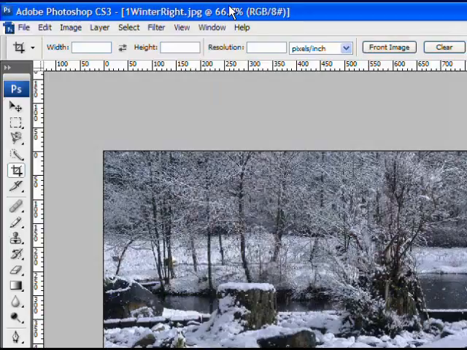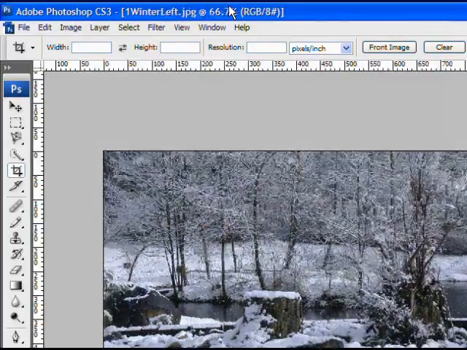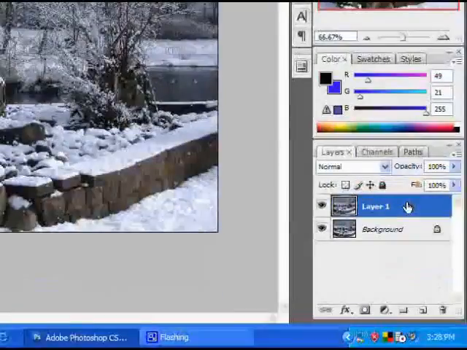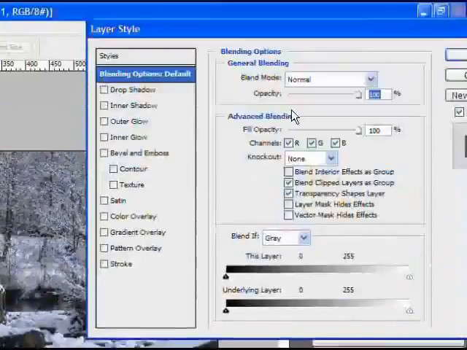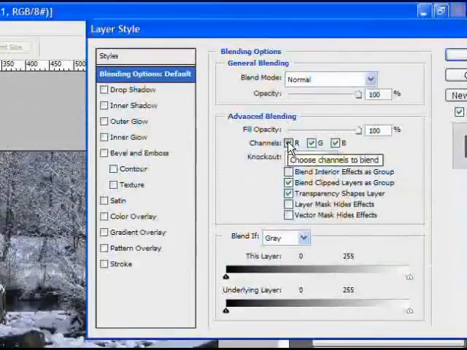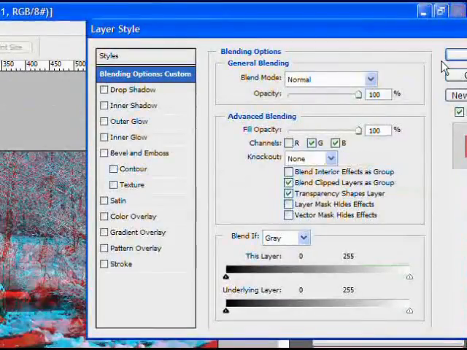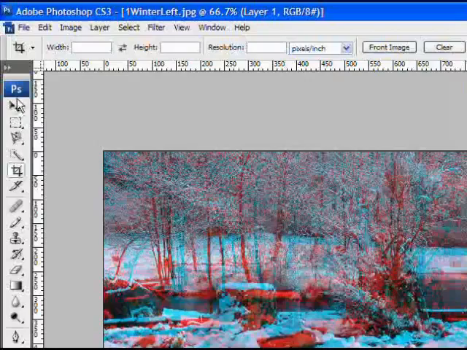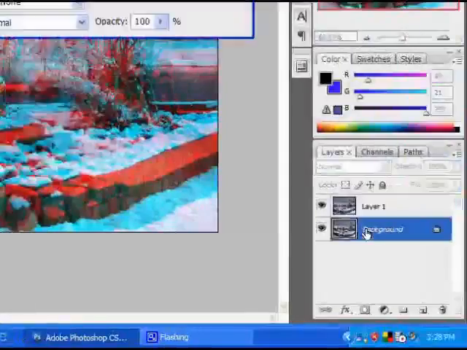So go to the right image, select all, copy it, go to the left image and paste it into the left image. And double click the layers right here. Uncheck the red channel under advanced blending. Select OK. Double click the background.